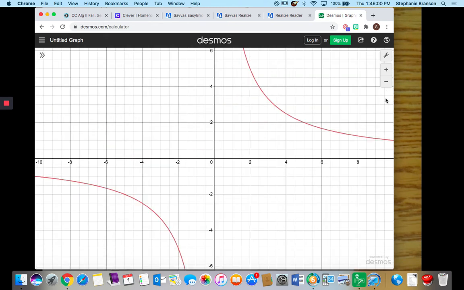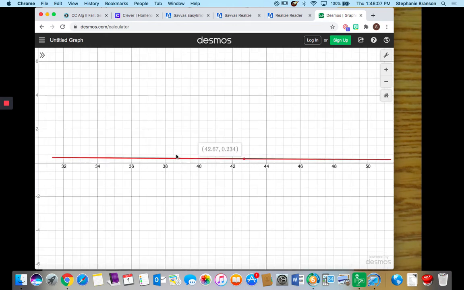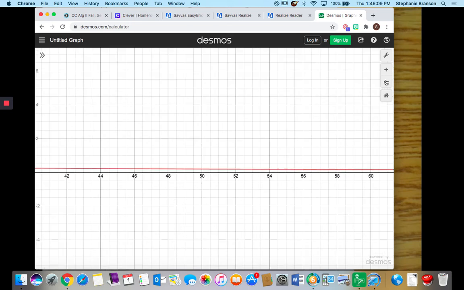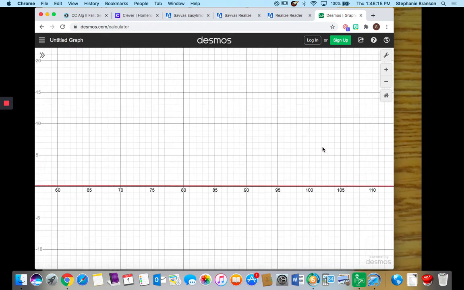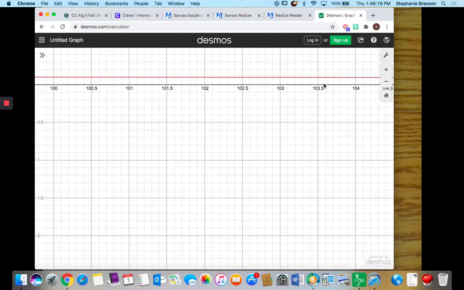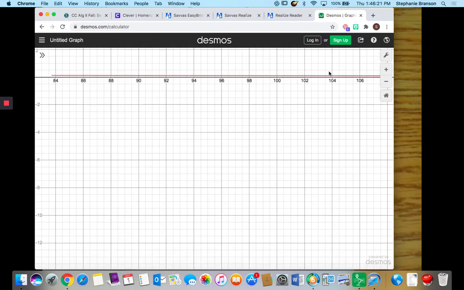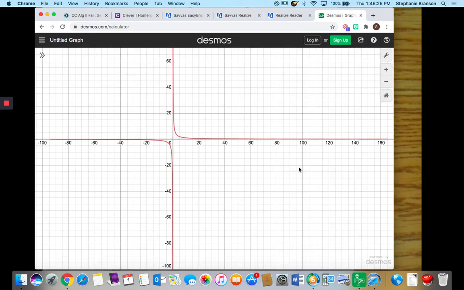Let's go back to home. And that's what yours looks like, correct? But did y'all notice over here, you see how it looks like it's getting mighty close to this x-axis? If I zoom out, it actually looks like it's on the x-axis, doesn't it? But look, if I zoom in, do you see how it gets super close to it, but it's never actually going to touch it? So an asymptote is a line that a graph approaches but never touches.